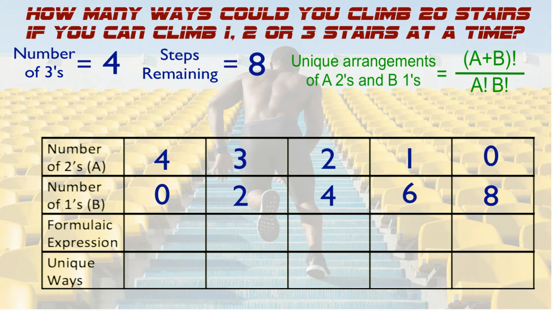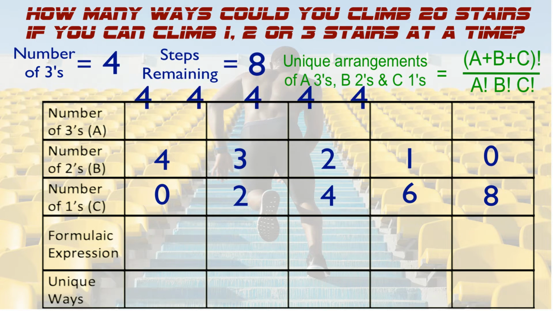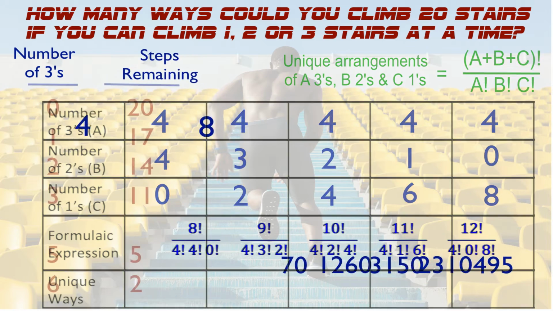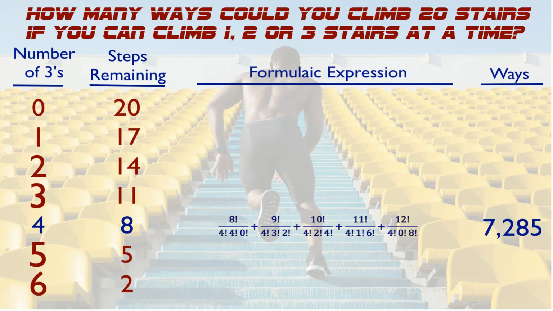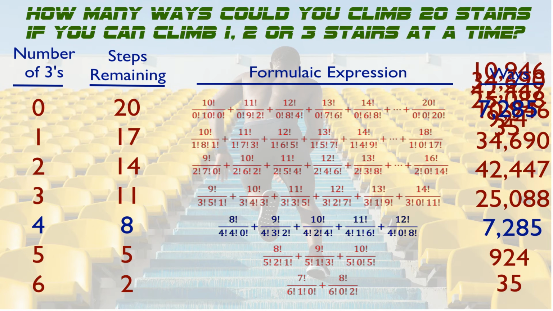Since there will be 1s, 2s, and 3s in our code, we'll need a slightly more generalized formula for the number of unique arrangements of these digits, but then it just becomes an exercise in plugging numbers into a calculator. We can repeat the same logic for the 6 remaining cases, add up all the numbers, and get our answer in a rather uninspiring fashion.